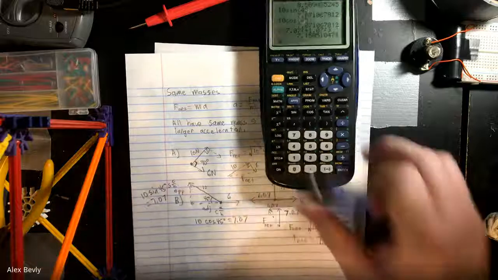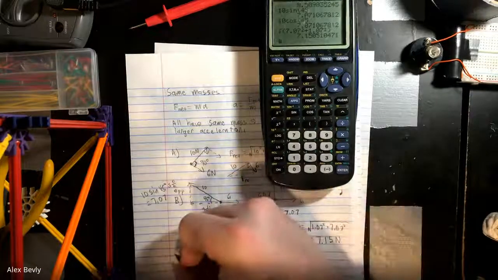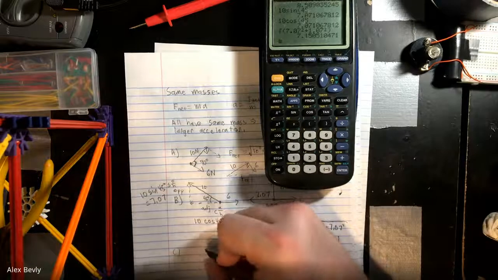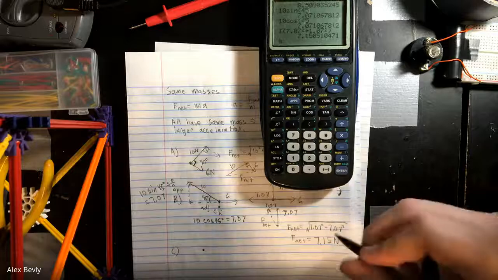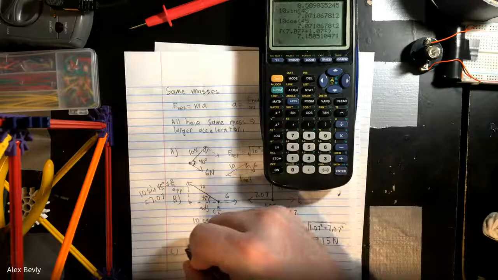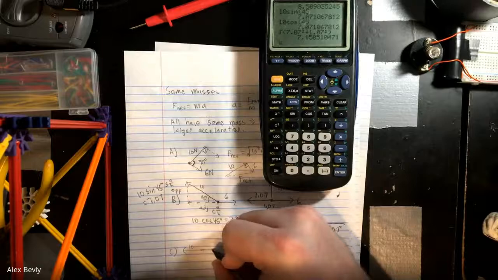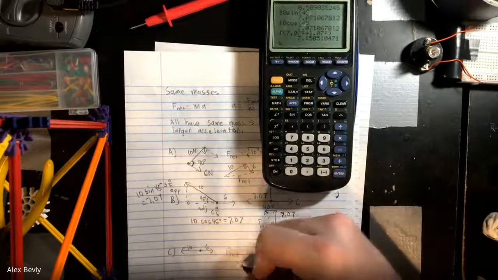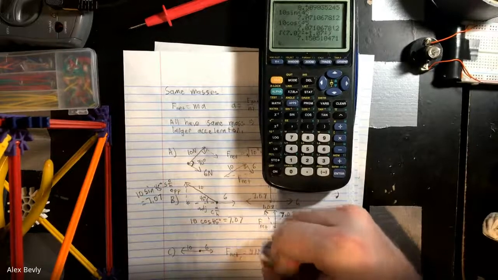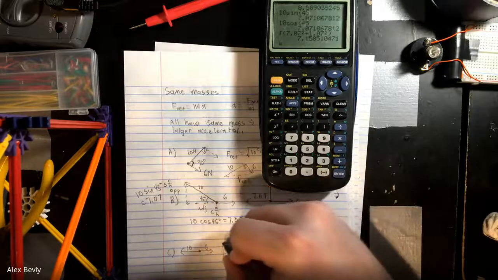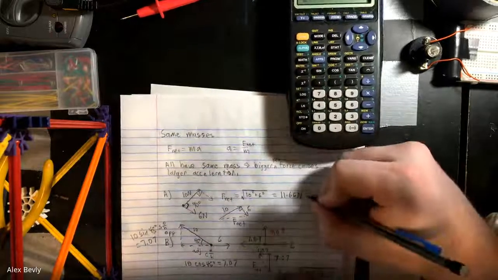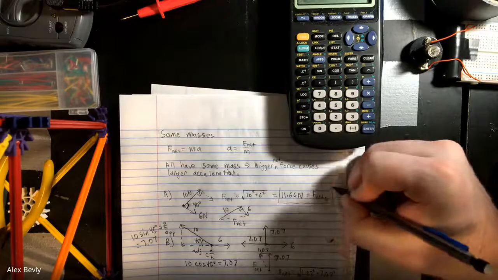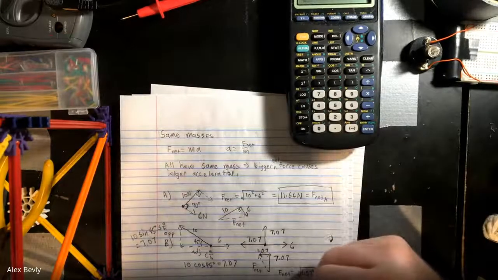All right, so let's look at C. C is going to be real easy because the forces are just directly opposing each other. So for C, we have 10 newtons one way, 6 newtons the other way. 10 minus 6 is just 4. So my net force for C is just 4 newtons. Should probably be boxing these all in. This is the net force for A. Net force for B.